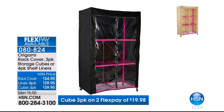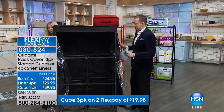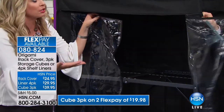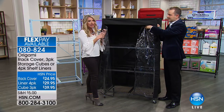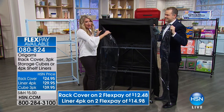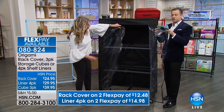Next up — the cover. Why would you want the cover, Tracy? It's about protecting the stuff in the garage. Say you have papers — they recommend you save your taxes for several years. This is going to keep the dust and dander out. For a couple extra bucks, you can have it covered and out of sight, out of mind — kind of like an insurance policy. The cover is available tonight for just $24.95.